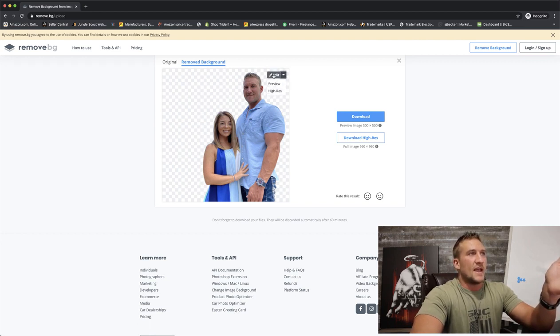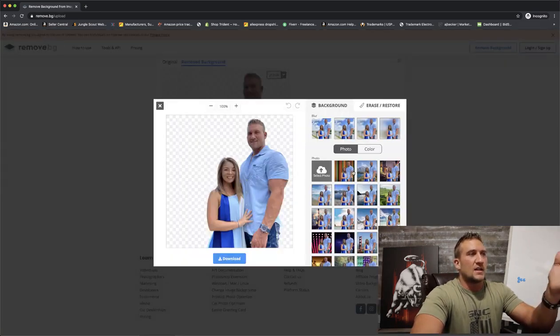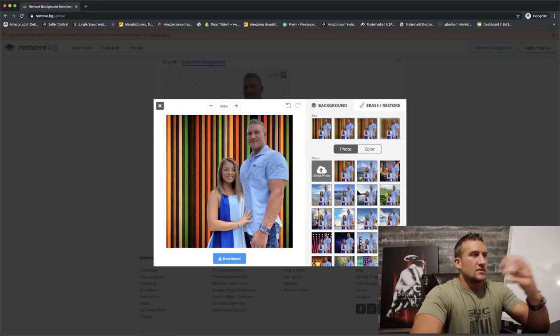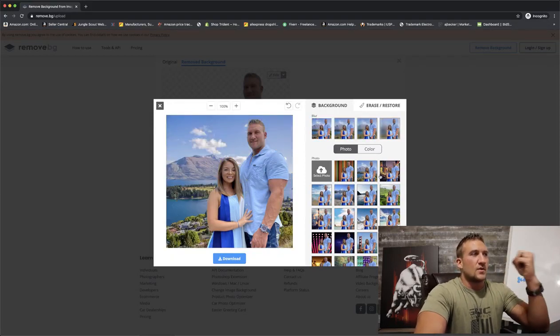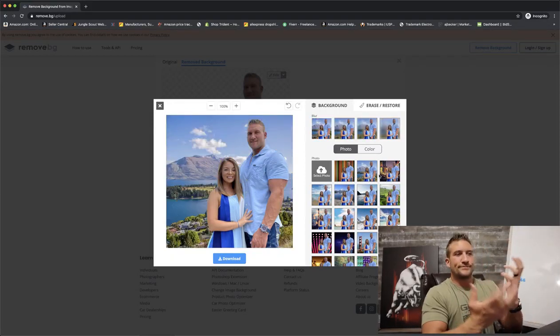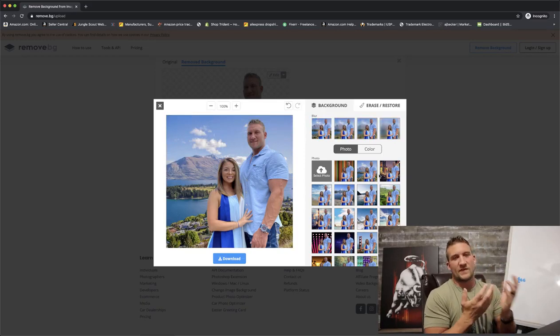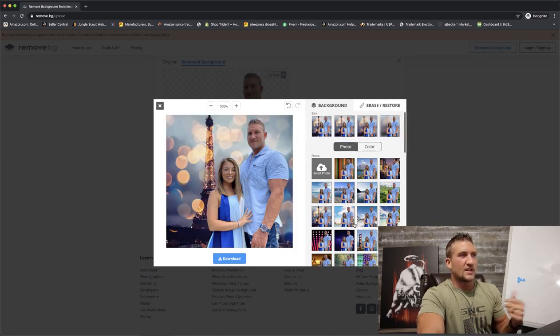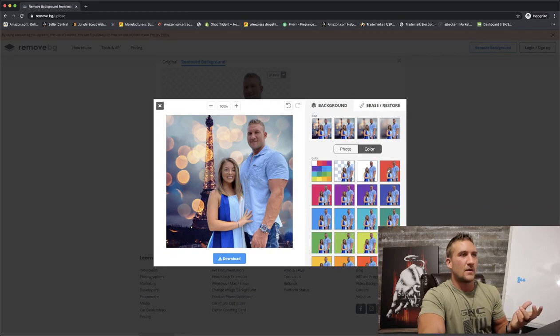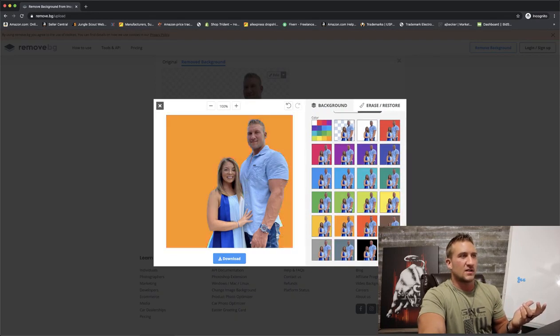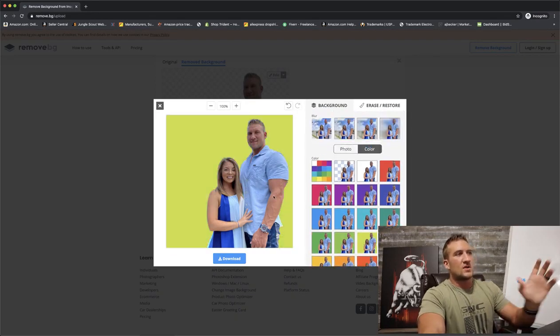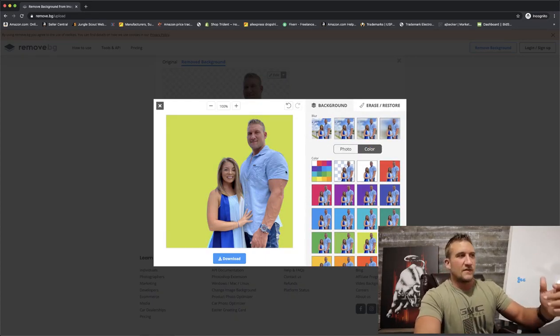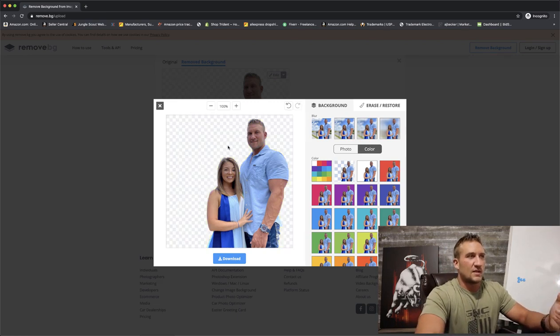You could go in and edit this if you need to add color, if you need to add a backdrop. So you can do stuff like this. If you want to do any type of more professional images, whether it be for a Facebook photo, or just to have a backdrop, you get what I'm saying, a little scenery or whatever you need. They have some built in, different color ones if you just want a solid color background. And you could also take your photo over to Photoshop and do more stuff if you need. However, I just want to show you the most simple thing.